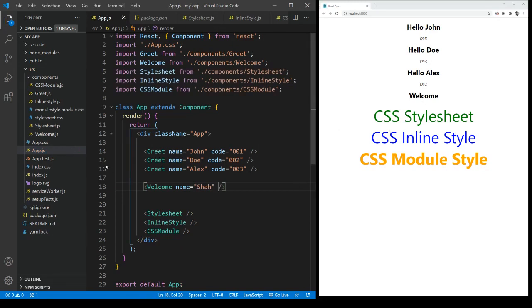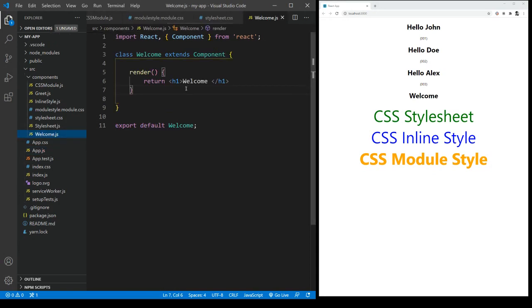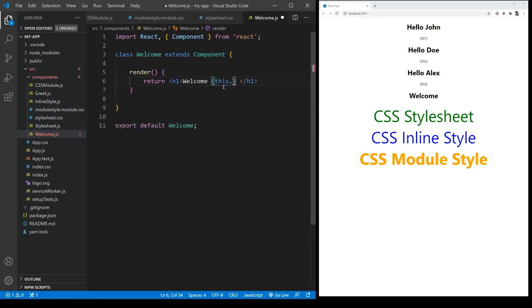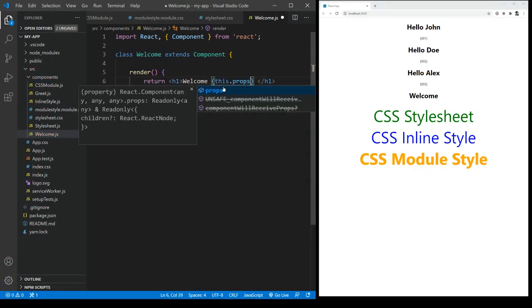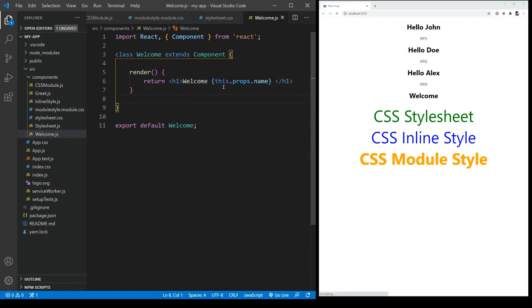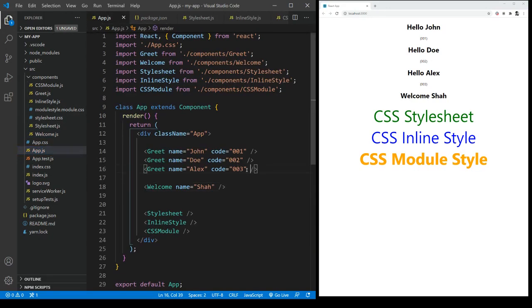Nothing happens over here because we haven't used the property yet. So we'll go over here. This time, the difference is that this is a keyword that we are going to use. We are going to reference it to props, and now actually use the prop name, which is the property: this.props.name. Welcome shop. Again, if you prefer to have more than one property, you can do that as well. You can use as many properties as you want.